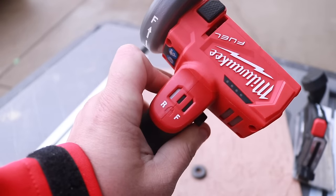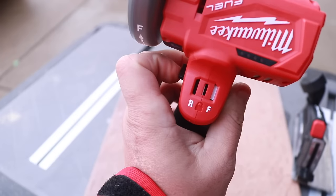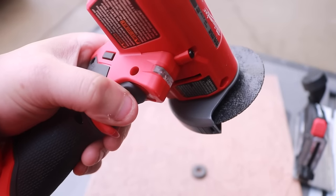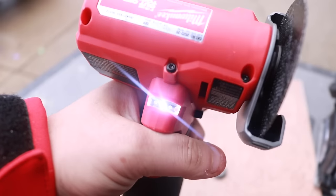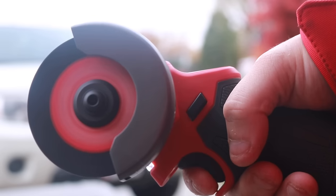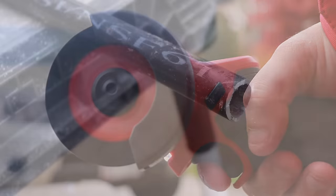You have a reverse, a forward, and a lock button. There's a white marker that will highlight the reverse, forward, or lock position. I got to be honest though — depending on which way you look at it, it is kind of off. Here is your trigger, and you also get the LED light that turns on as soon as you pull the trigger. The blade kicks on very quickly and shuts off very quickly. It is not a variable speed — I thought it was, the trigger felt like it, but it is not.